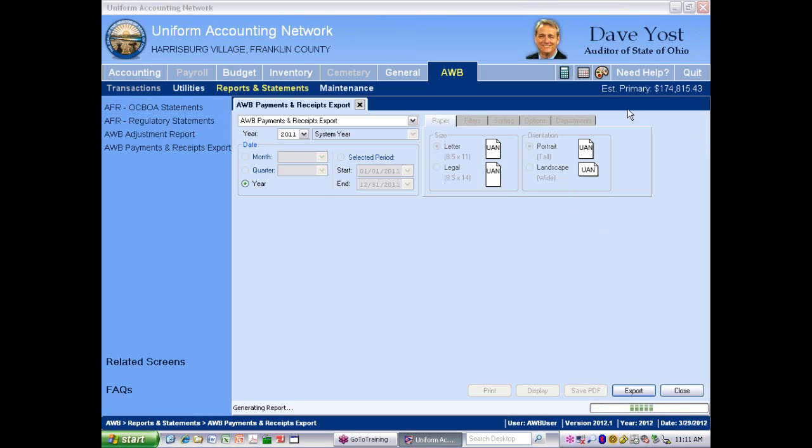Okay, I see up there by year it has system year. No, that would include any post-dated items that maybe were not posted until January of 2012. That would be the system year they're working in. So with the front end and back end of year end, let's say it's January 1st, 2012. We don't automatically move them to 2012. They have to do a year-end closing procedure before we actually let them go into 2012. So those would still report in system year 2011.